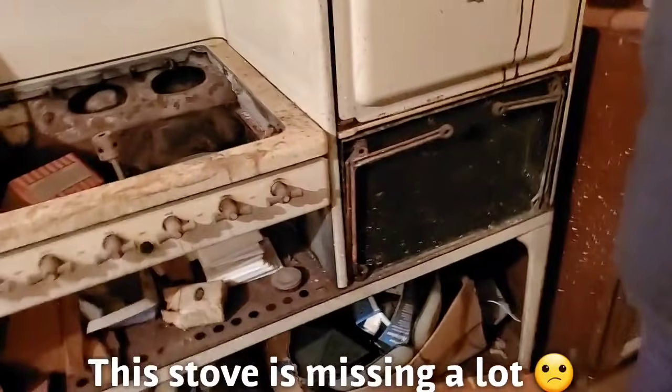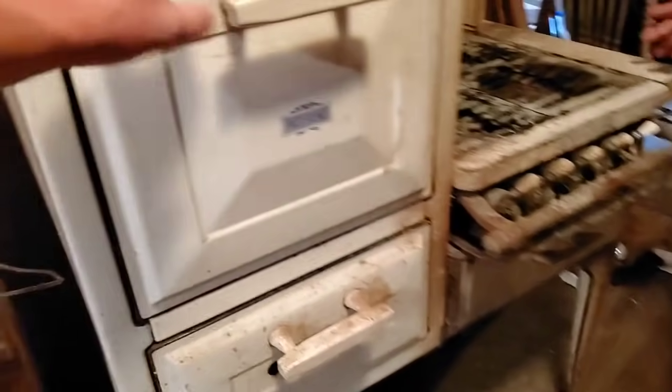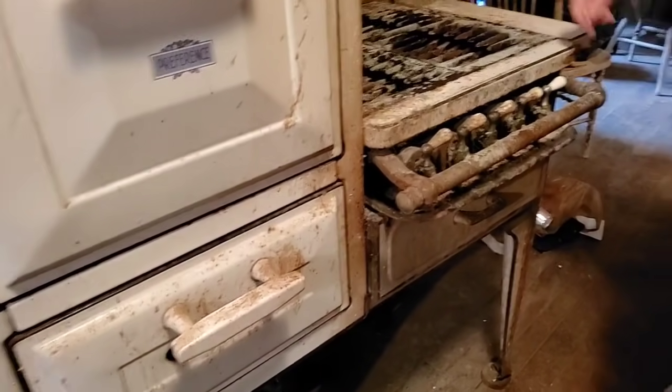And this works. Yeah, this one here, it works. You have to light it with them. And this is the one I was saying it looked like they put spray on it and never cleaned it off. Some of the little holes here are clogged, probably from this cleaner. But that's what he was using. It's hooked up and everything.